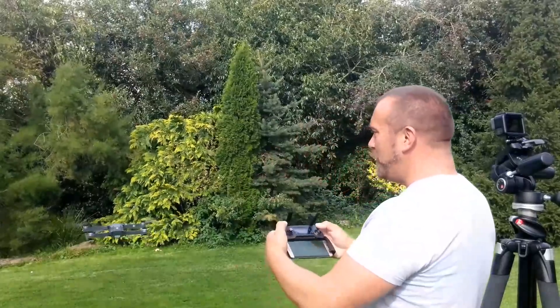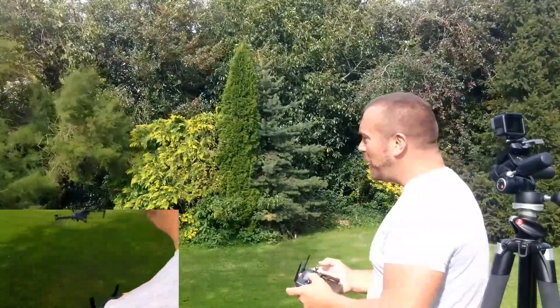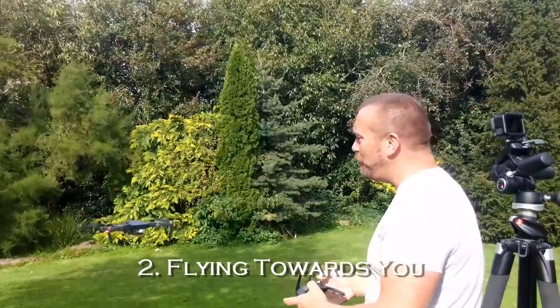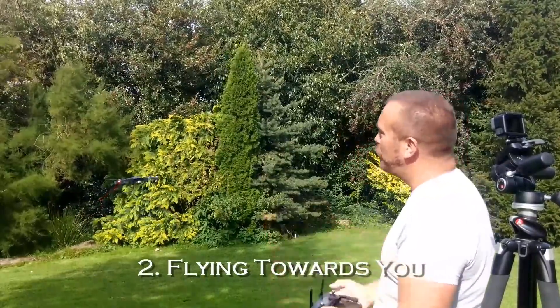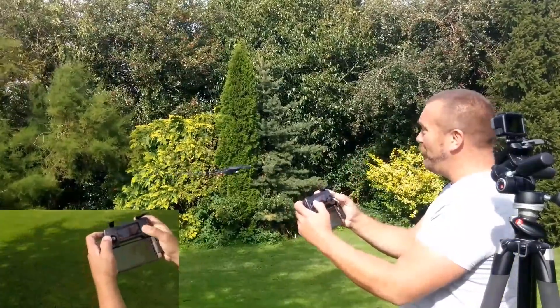Outside, one of the very best ways to lose control is to not be used to flying your drone when it's not facing away from you. When it's facing away from you, as you go forward it goes forwards, and when you come back it comes back — left and right are normal. The trouble is, when you turn it around and it's coming back towards you, the controls get a little bit confusing and suddenly left is actually right and right is left. When you're trying to bring it home through a narrow gap or some trees and you start to panic, it's very easy to get that the wrong way around. Practice is the only way you can get used to that.